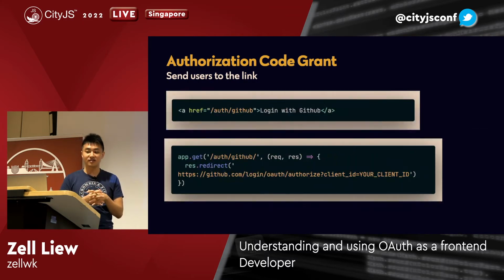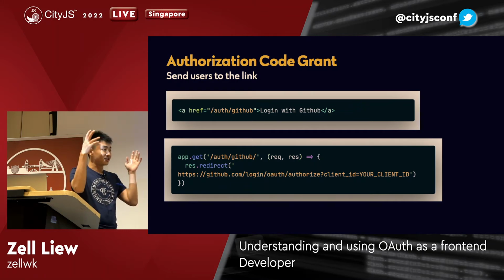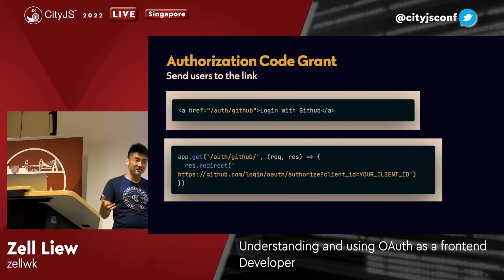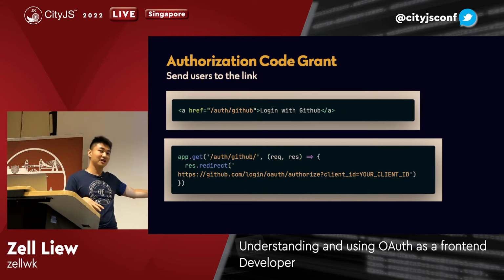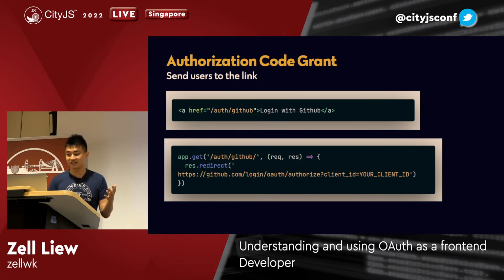Now, the second step is to put this link into the HTML. You can either put the entire link into the href directly, or perhaps a better way is to link to your own backend and then redirect from your backend. Notice that we have to use our backend here anyway. Even if you're a front-end developer, you need a server because we will be handling client secrets. So we need a server, like it or not. So that's how it is.